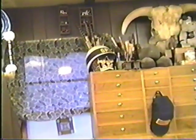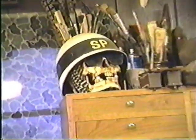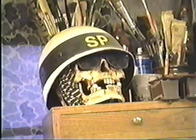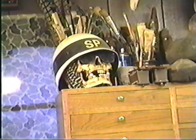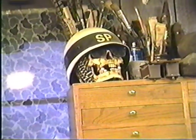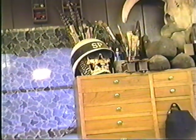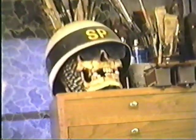I didn't think anything about it, but I had stood shore patrol when I was in the Navy, and I wanted a shore patrol helmet. And I had that skull and the sunglasses. One of the guys was out in the yard and threw his sunglasses down and walked off, and I thought, I'm not wearing these stupid things, so I picked them up and brought them in. These are Walmart skulls that I've sanded all the casting off and antiqued, and I had them sitting out in the flower beds. I thought maybe that's not quite politically correct, so I brought them in, and I've got to get that Shore Patrol helmet for him.